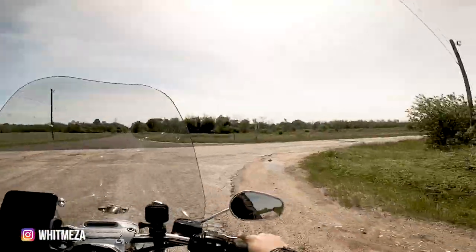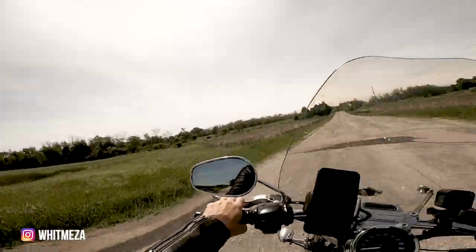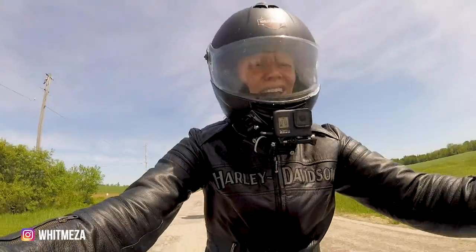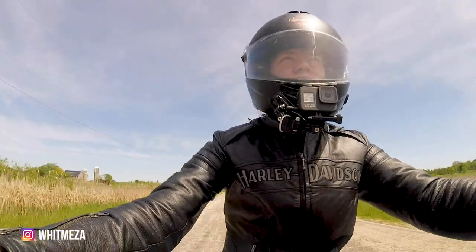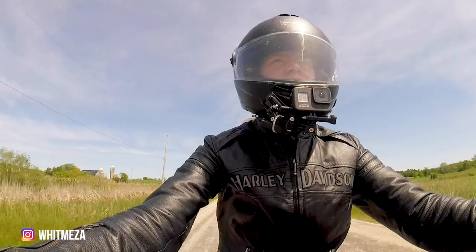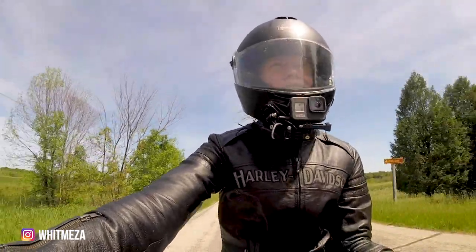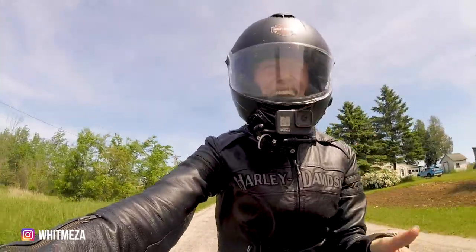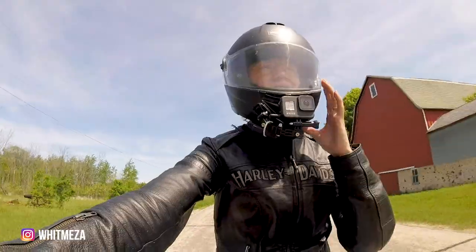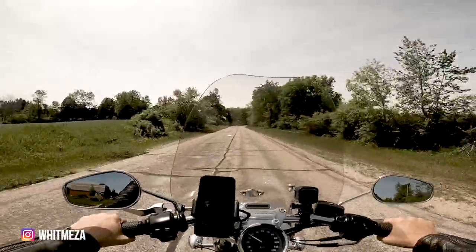Sometimes they're marked, sometimes they're not marked. And so you have to really either know the route you're taking or study ahead of time. I'm going to turn on Blue Goose Road, and this is going to take us more into the bog area, which is kind of fun to see. Some of the rustic roads that I ride are paved, some of them are gravel. I have never ridden on a dirt road yet, I'm sure I will run into them eventually, but for the most part they've been pretty nice.